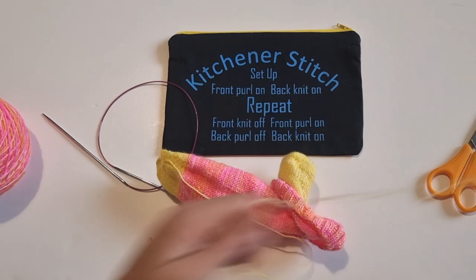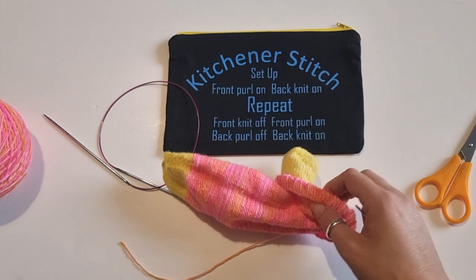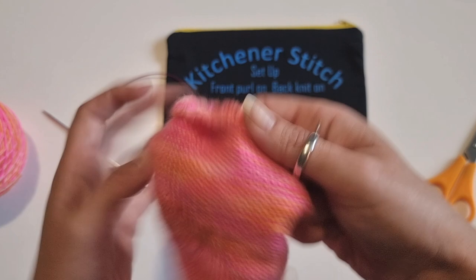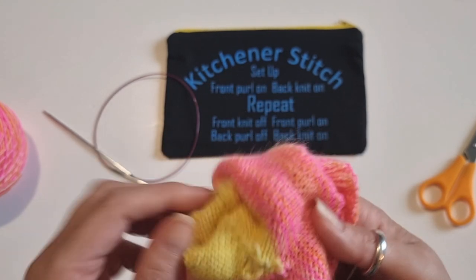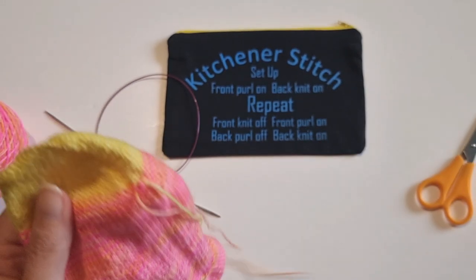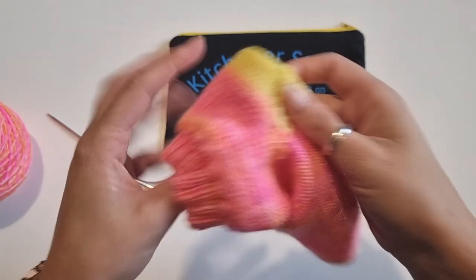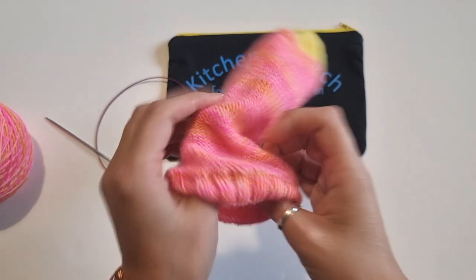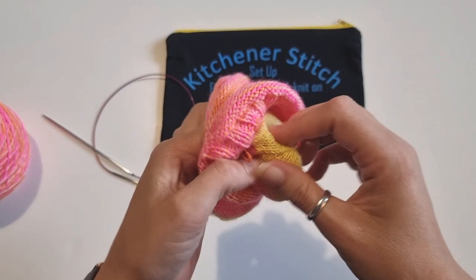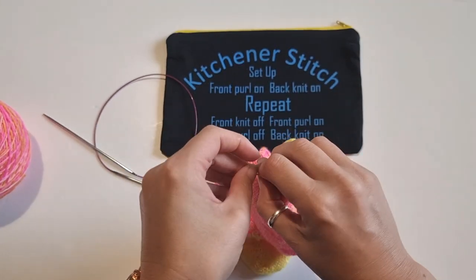So that's that one woven in. And I'm just going to go ahead and weave these two tails in here. Where are they? There they are. I'm just going to weave these two in. Sorry about that. I do have to weave tails in straight away. So, turn your sock the right way out. Let's take all my stitch markers off.